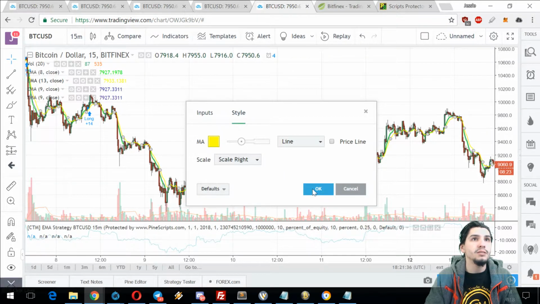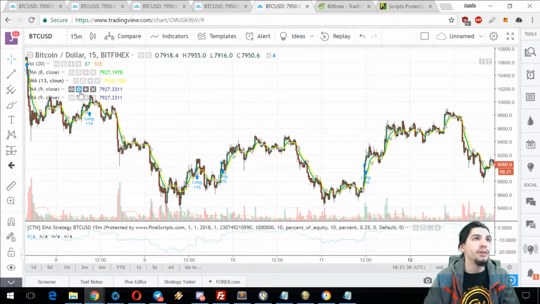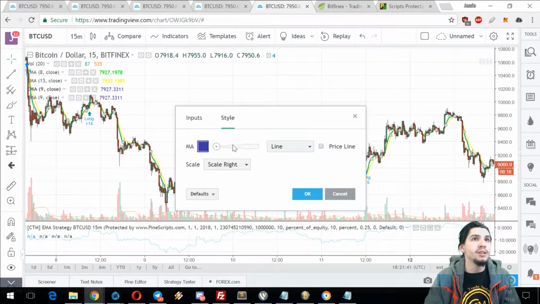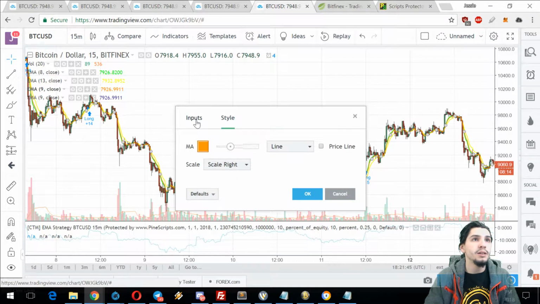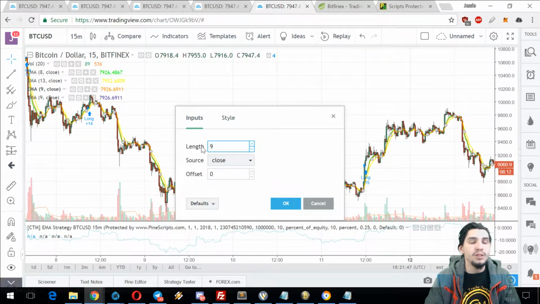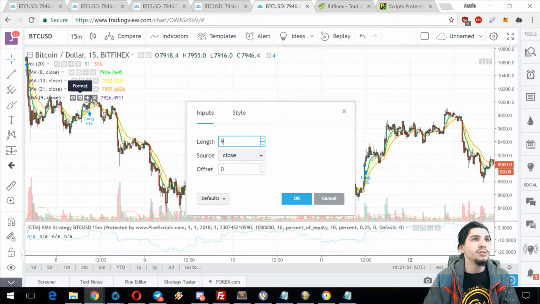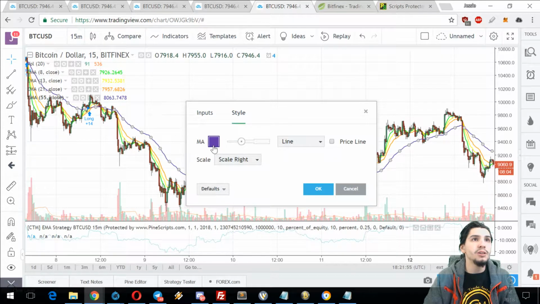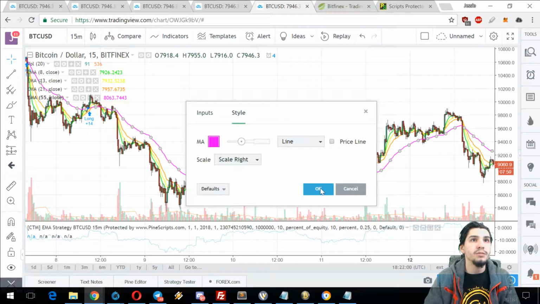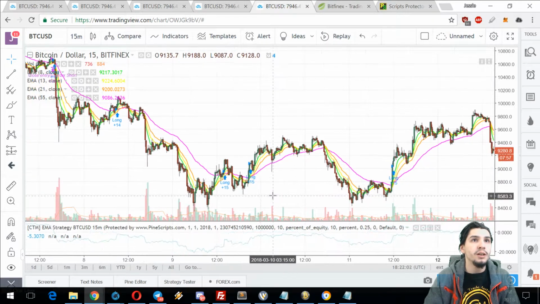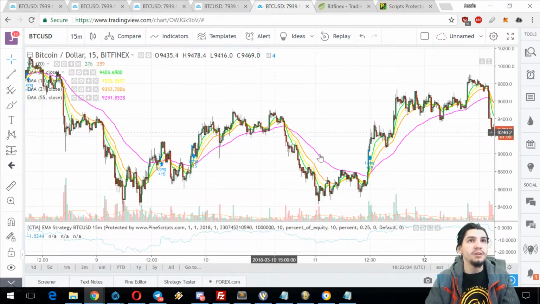So we have different colors, and because we want a pretty rainbow look, we want the next one to be orange or something. This one needs to be a 21, and then the last one needs to be a 55. I forget what color I used for that line, but we'll just do that. That works pretty good. I know my major 3 colors are the same, and the trigger line I might have set to something else.